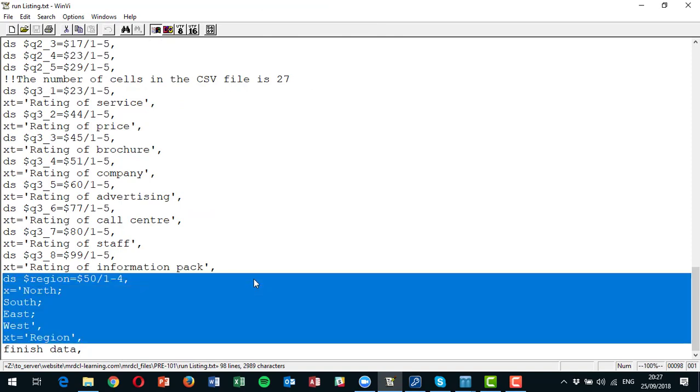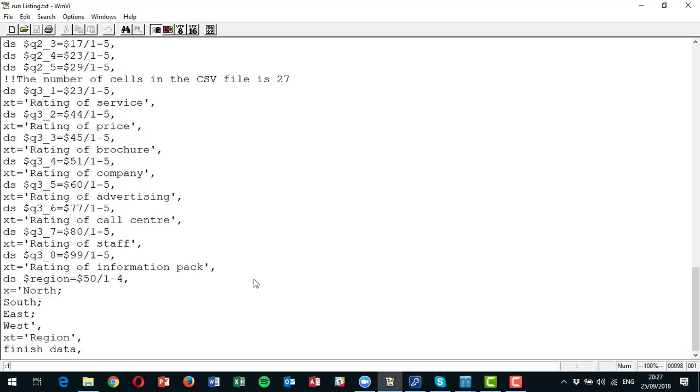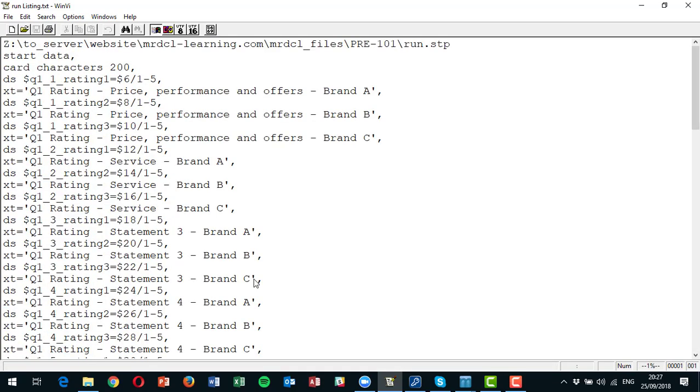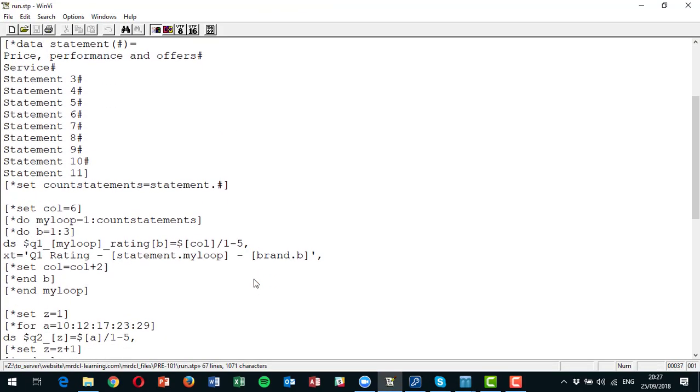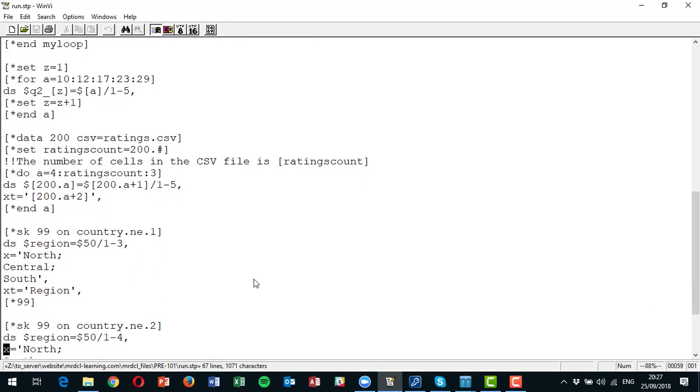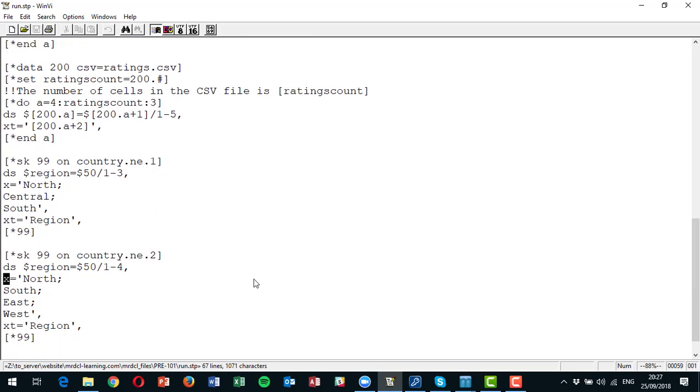So I could use this same script to manage 2 versions of my questionnaire for 2 countries, for 2 different types of users, whatever it might be, and have it all controlled by the PP setting at the top here, which is then skipping around the code that I don't want for that particular run that I'm executing.